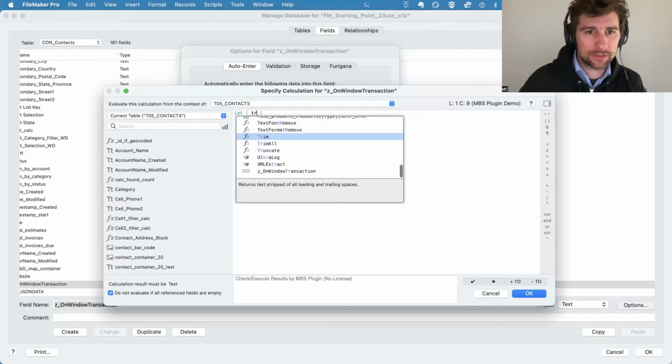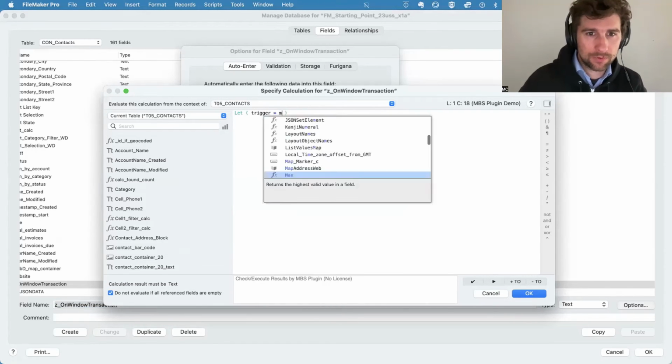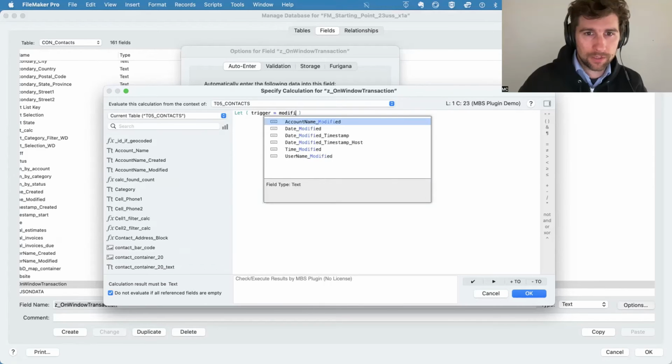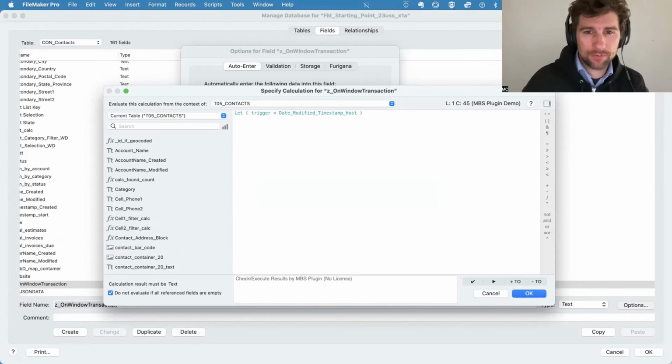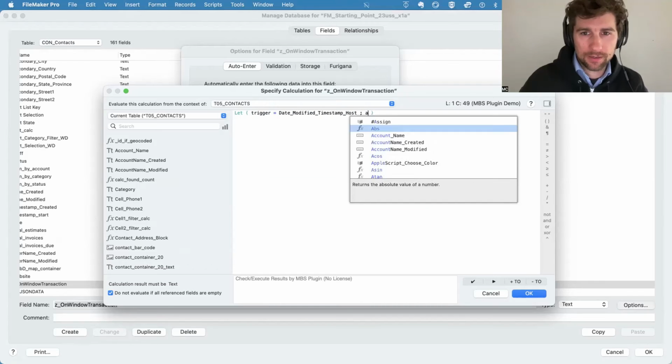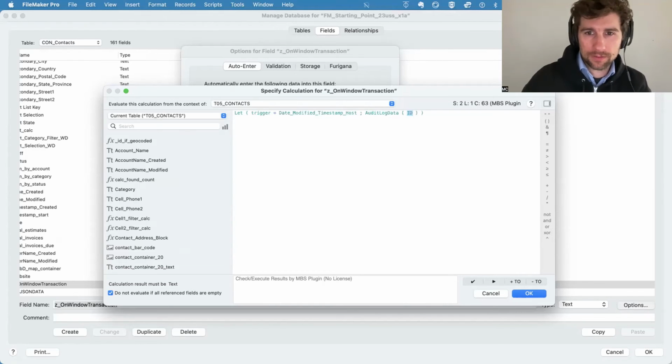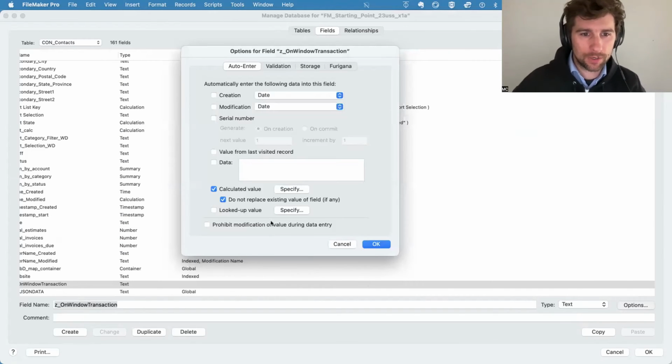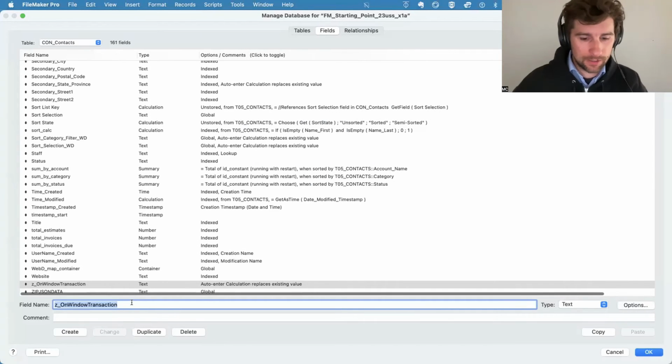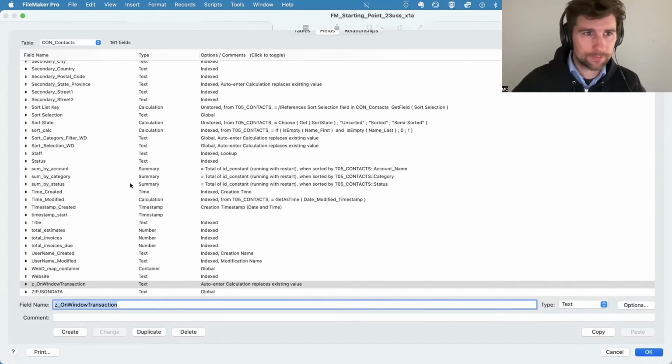I'll say Let trigger equal modification timestamp, and then audit log data ID contact. There we go. I'm going to uncheck do not replace existing value if any. And I'm going to copy that field name, say OK.